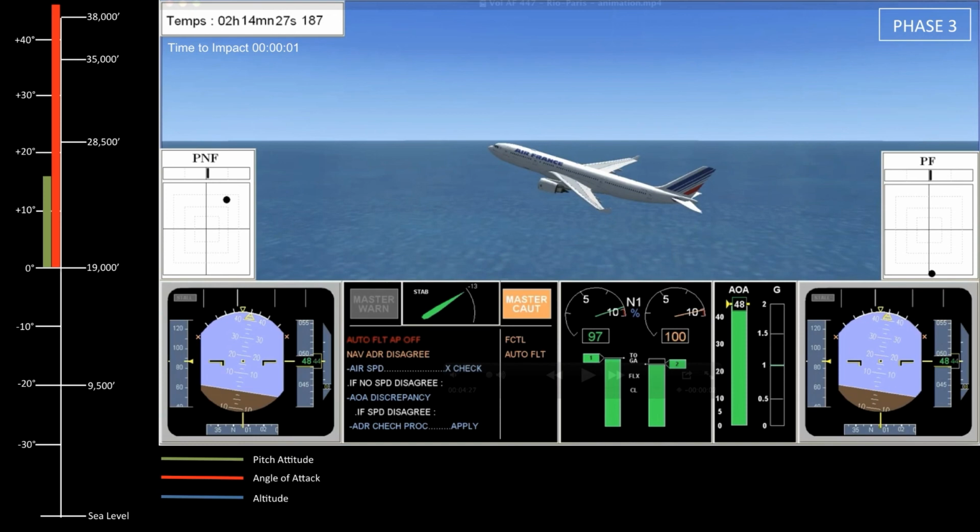Flight 447 impacted the Atlantic Ocean at almost a 45-degree angle, with the nose stubbornly held high at 16 degrees. The aircraft entered the water with a roll attitude of 5 degrees to the left, a forward ground speed of 107 knots, the equivalent of 198 kilometers per hour, and a final rate of descent equivalent to 10,900 feet per minute. For the majority of the descent, the angle of attack never reduced below 35 degrees. The impact was unsurvivable, resulting in the loss of all 228 souls on board.